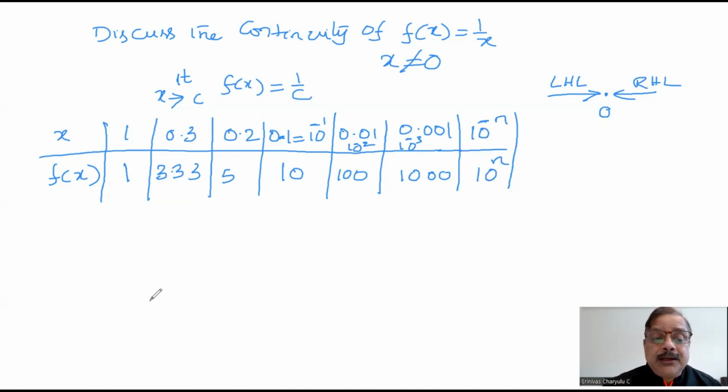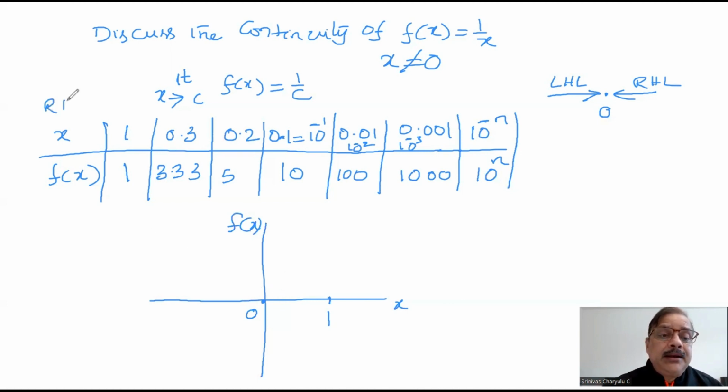So if you draw the graph, I am drawing like this. This is 1. Let us say this is 0. This is f of x and this is x. So now we studied the response between 1 and 0 because our target is to see what happens to this curve as you approach towards 0. So I began from RHL, right hand limit side, that is 1 plus. So from here, if you see, as the x is coming closer and closer to 0, the y value is enormously increasing. We're observing, no? Slowly, initially it is small, but it increased. It will go up to infinity.